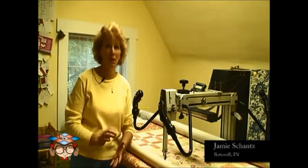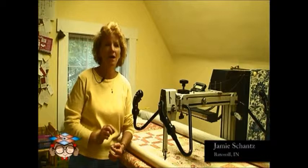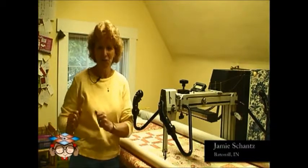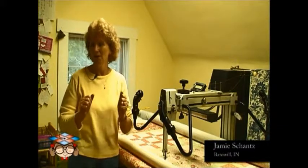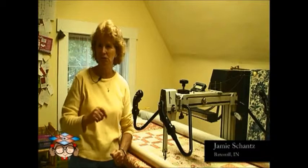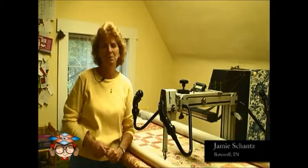So we went up and looked at it, and there were certain things that I knew I wanted in the machine. I wanted stitch regulation. I was tired of that. As you move and you go a little faster, great big stitches, and you couldn't get in tight places. You couldn't do that type of work.